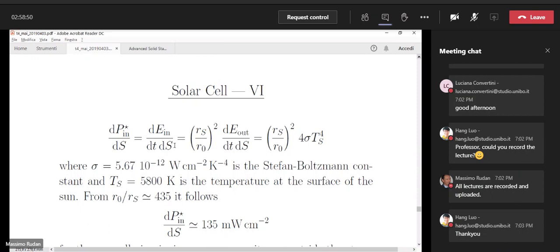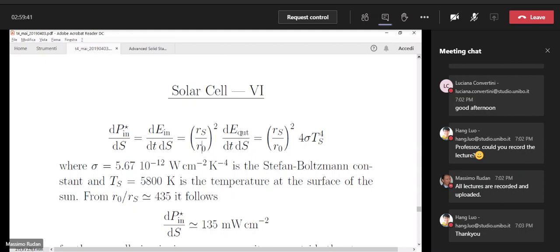Of course, due to the reasoning that we have just completed earlier considering the figure, the energy arriving on the edge of the Earth's atmosphere is equal to the energy emitted by the sun per unit time and surface times the ratio of the two radii squared. Rs is the radius of the sun, R0 is the radius of the orbit of the Earth, okay? This is purely a formal set of steps.